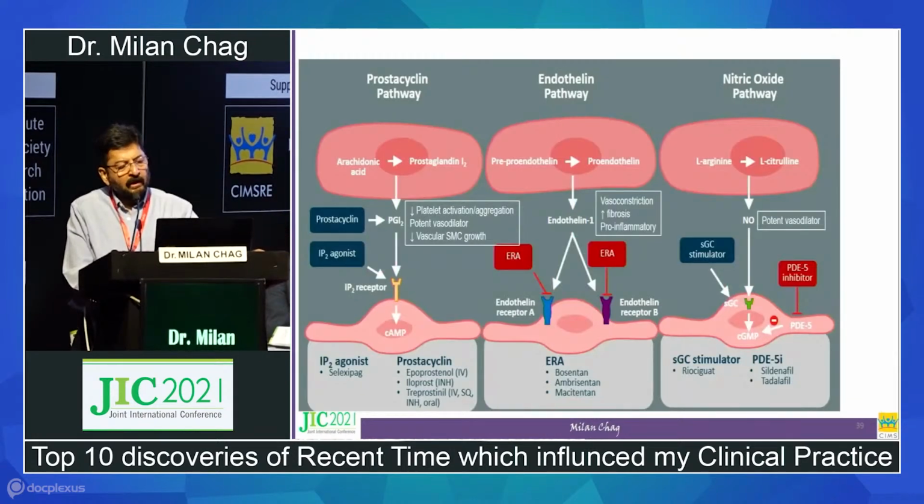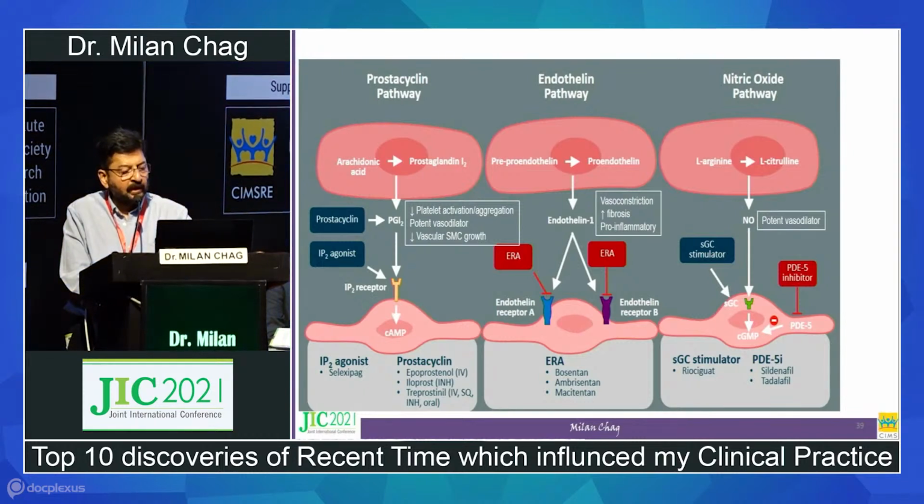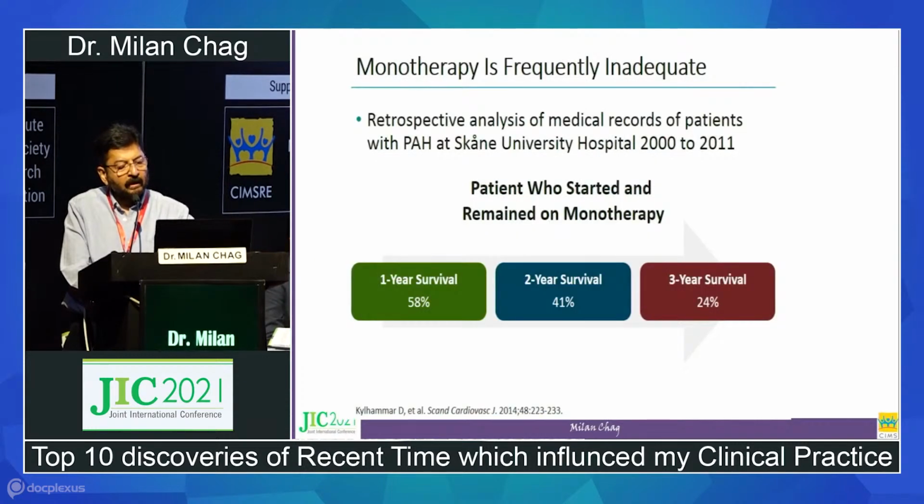What about pulmonary arterial hypertension? Very deadly disease, very depressing thing. 3 pathways are there: prostacyclin, endothelin, and nitric oxide. And we know that for all 3, so many molecules are there. Direct prostacyclin stimulants are there. There is the IP receptor agonist selexipag, which has not yet come in India, but should come in the next 1-2 years. There are endothelin receptor antagonists like bosentan, ambrisentan, and macitentan. All 3 are available, very effective. And we now have a soluble guanylate cyclase stimulator, riociguat, apart from phosphodiesterase 5 inhibitors like sildenafil and tadalafil.